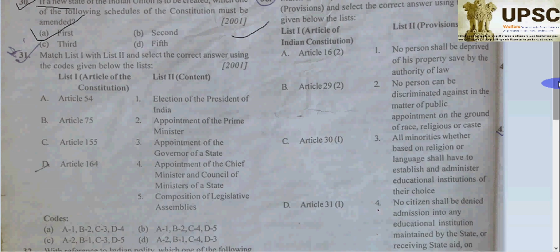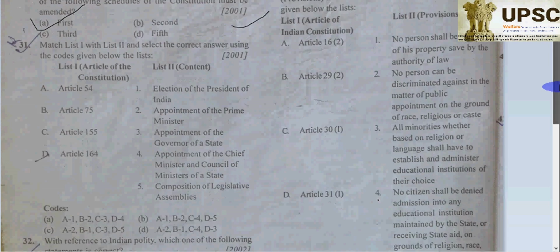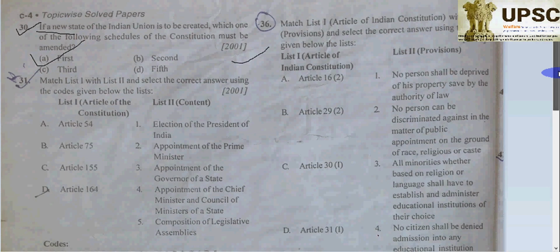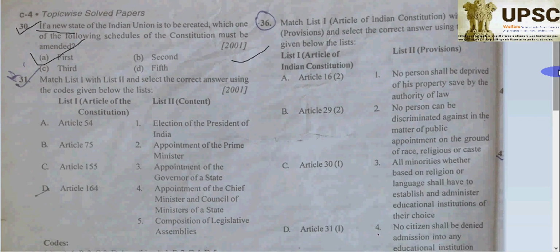Here, A is going to be Assam, T is Tripura, and M is going to be Mizoram, with the other M being Manipur. And the sixth schedule is, of course, the administration of those states. So here the first one will be the correct answer. So question 30 is going to be option 1.